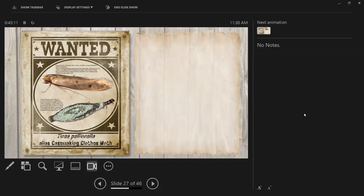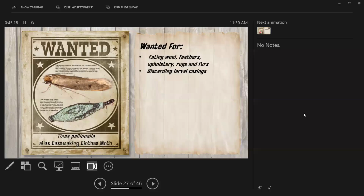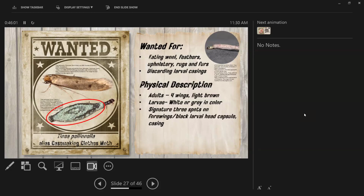Their cousin, Tinea pellionella, also known as the case-making clothes moth, is another. So they also eat pretty much the same thing as their cousins in terms of eating wool, silk, feathers, a lot of animal proteins. They are also distinctively known for their larval casings. They actually weave these kind of big fibrous cases out of whatever they're eating that they essentially live in as a little sleeping bag almost. So they will live in this case until they pupate and emerge as adults. They're also cleaner than their relatives because most of their fecal matter stays inside their nice little cases. And when it's not in these cases, it tends to be more separated and sandy and look a little bit more like regular insect frass. So that's a good way to keep an eye out for them.